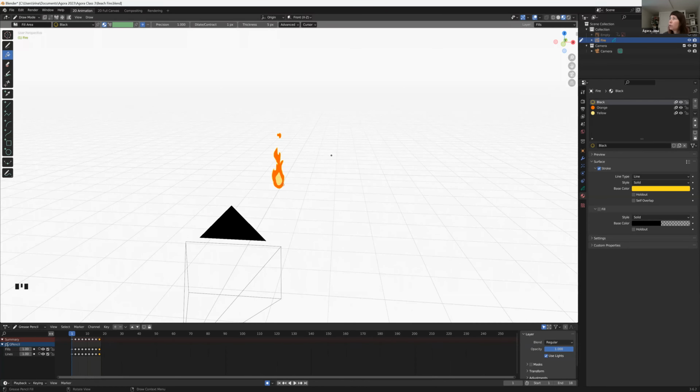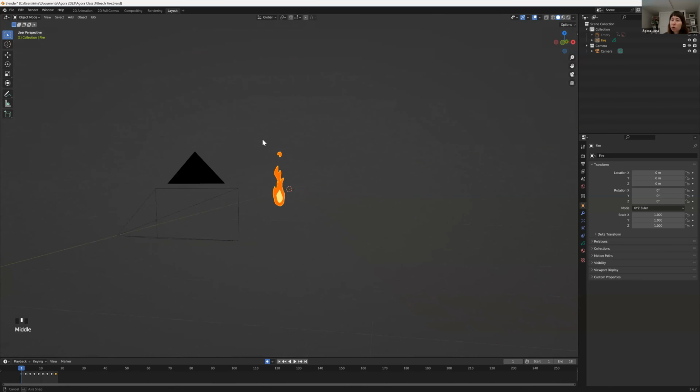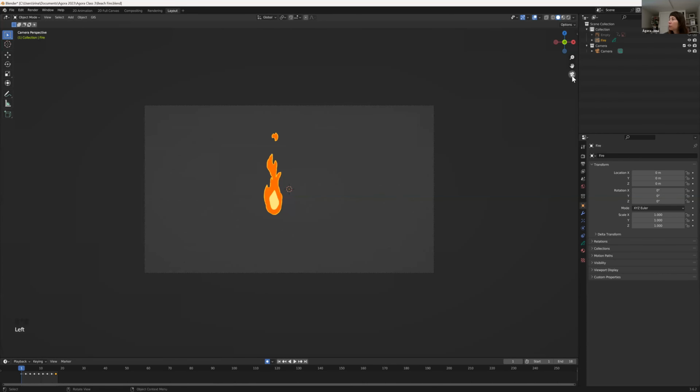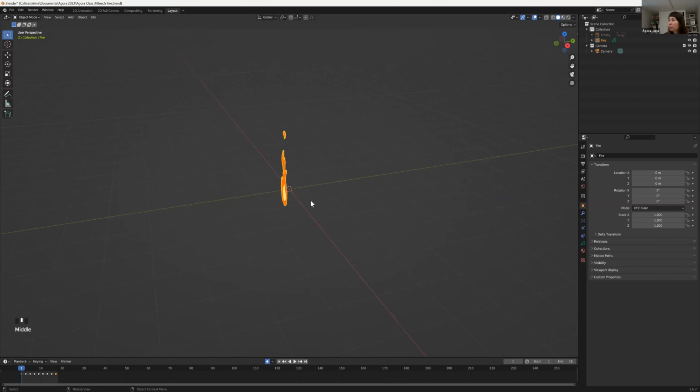For that, we can let go of our 2D screen and go back to our 3D viewport, which doesn't appear here anymore. We have to add it again under general layout. So now we're back to our original default location. And if we go from this camera, it looks fine, but I kind of want the fire to be more above the ground, because I'm just gonna put the logs on the ground.